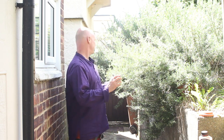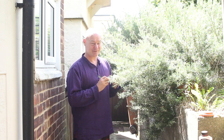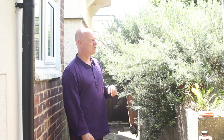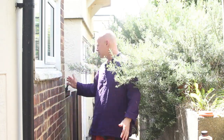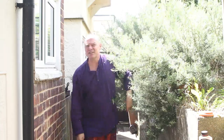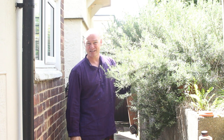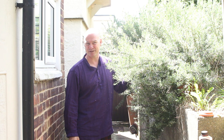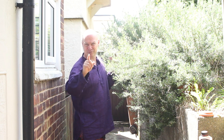Hi there. This huge monster of a bush is my rosemary and as you can see I've been neglecting it. I haven't done anything to it for at least five years and now it's grown from a nice dainty little bush into quite a monster — so large it has grown completely across the alleyway behind the back of my house. I have to fight this thing every day to get to work, and it must be really annoying my neighbours whose bin is just over there. So there's no avoiding it — this dear lady is going to have a little bit of a cut back, and I'm going to show you the best way to cut and prune your rosemary.